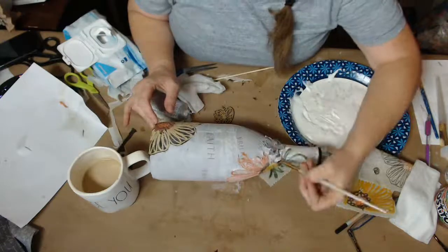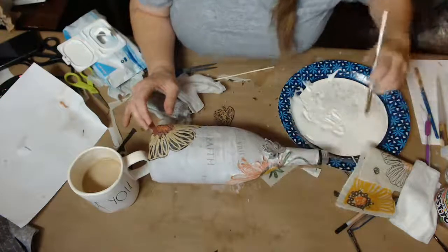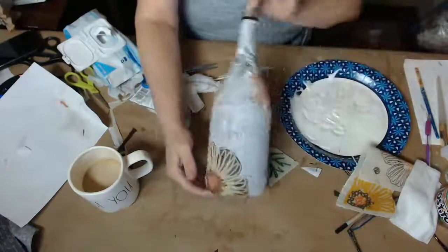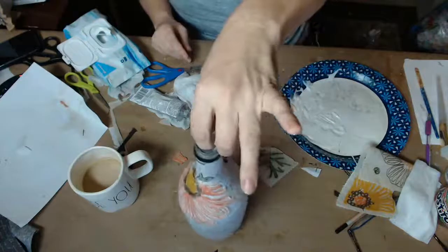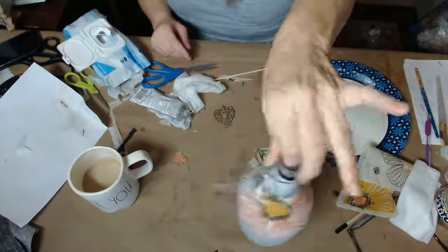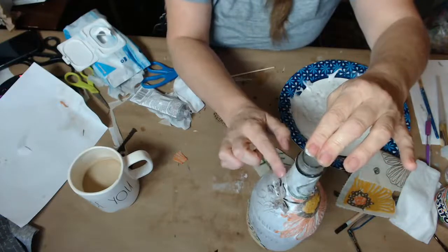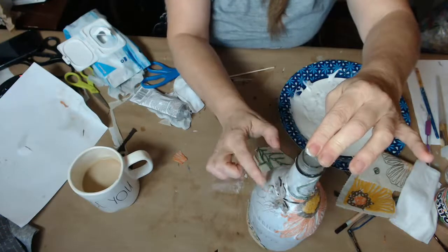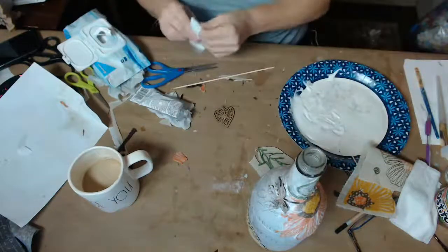I really hope that comes out good. I guess we shall see, won't we? But I just love the wood element of it. It's just really cool. The question is how well it's going to dry for me. But that's where I just have to let it sit overnight and stop being impatient.